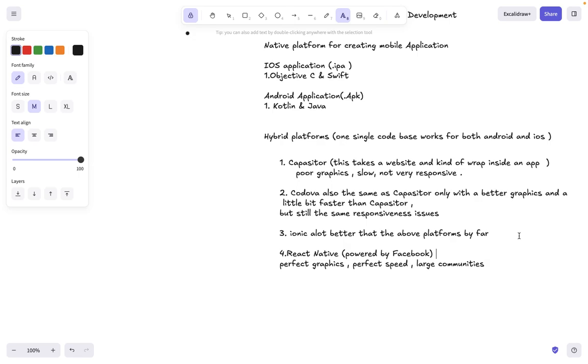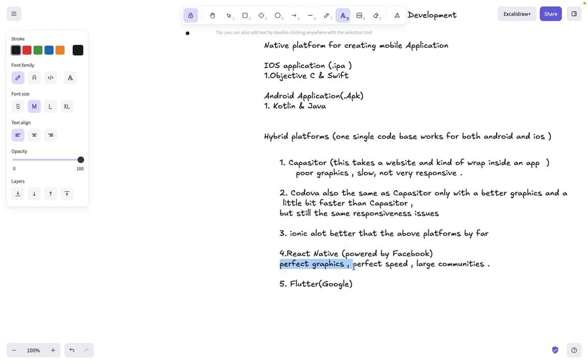Now, another one under hybrid is Flutter, which is powered by Google, Larry Page. But right now they've stopped sponsoring Flutter, so Flutter went down the hill.